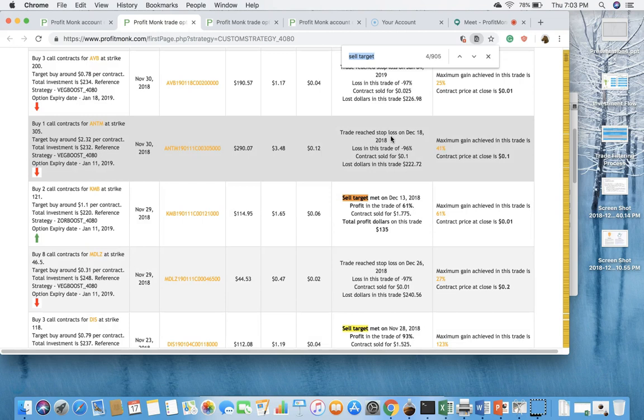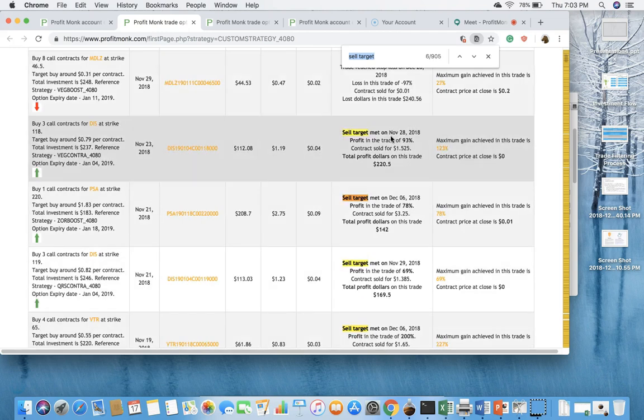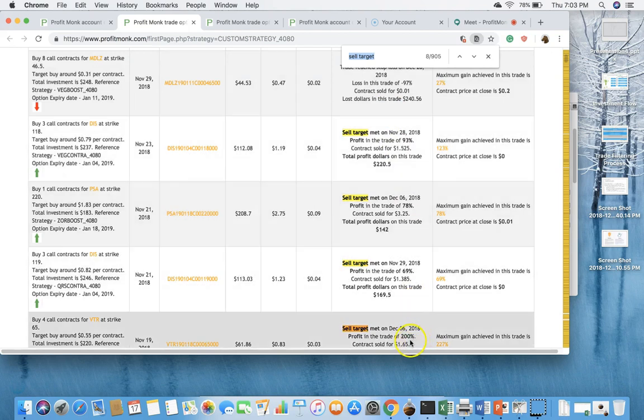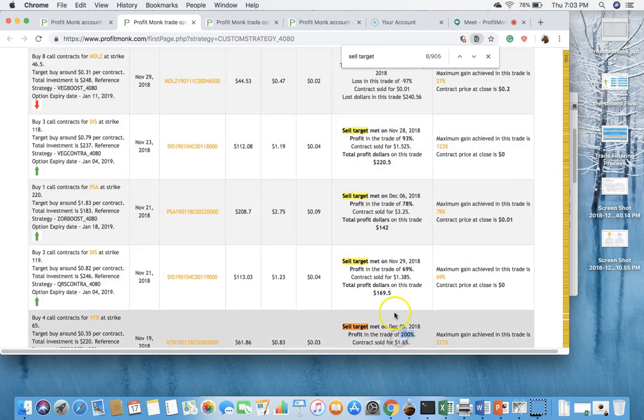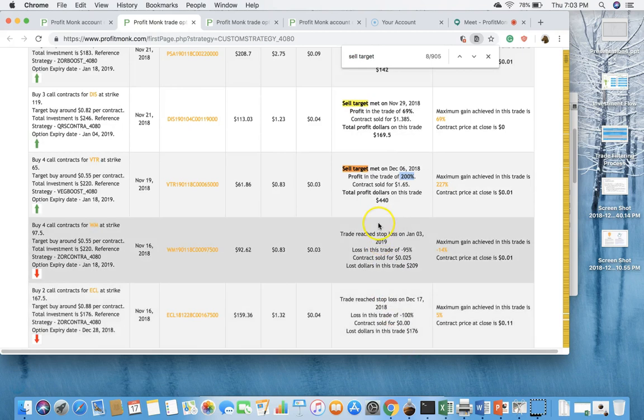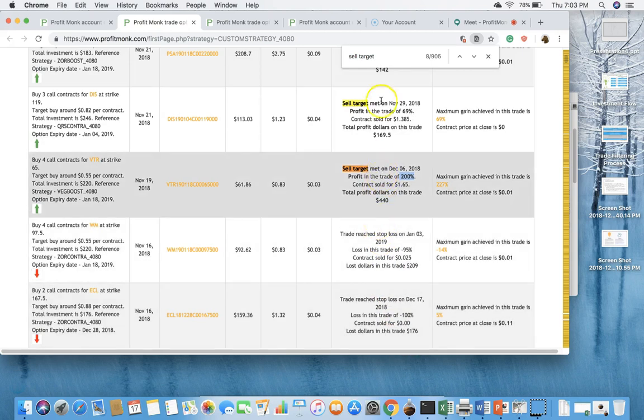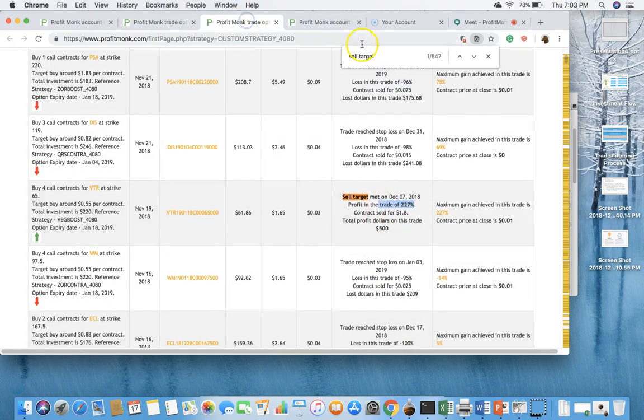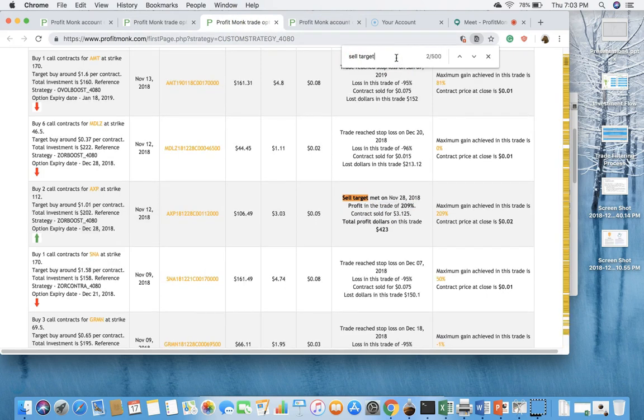We have many more trades meeting, but where is the VTR? Yeah, here. So you still met 200% here. So this stock clearly had a jump. That's why this happened. But I'm sure there are others where we came out. So this is 209%. This is American Express.